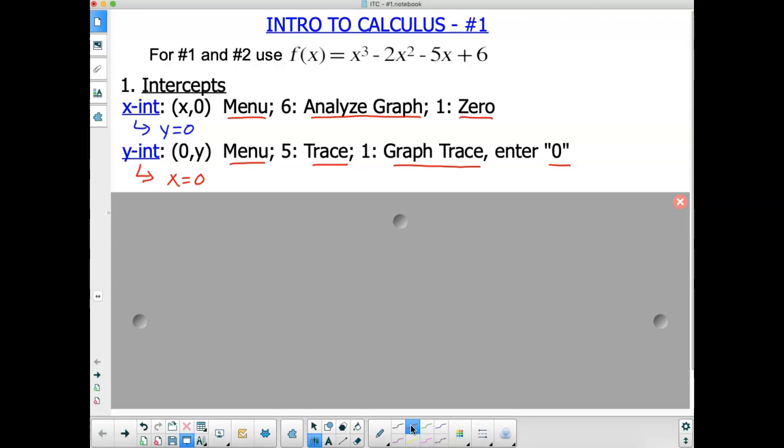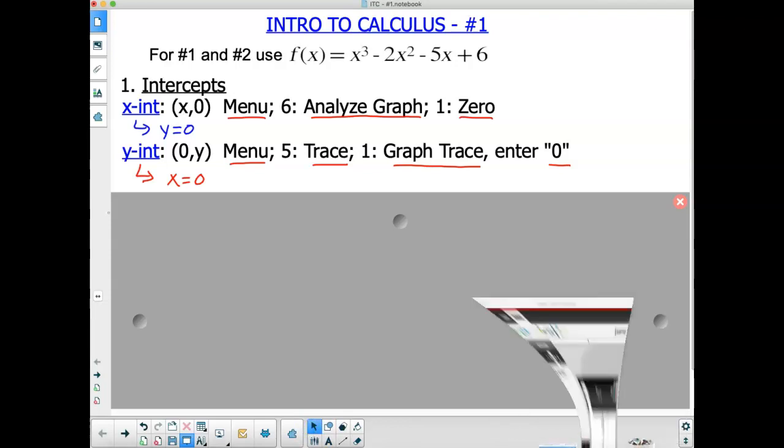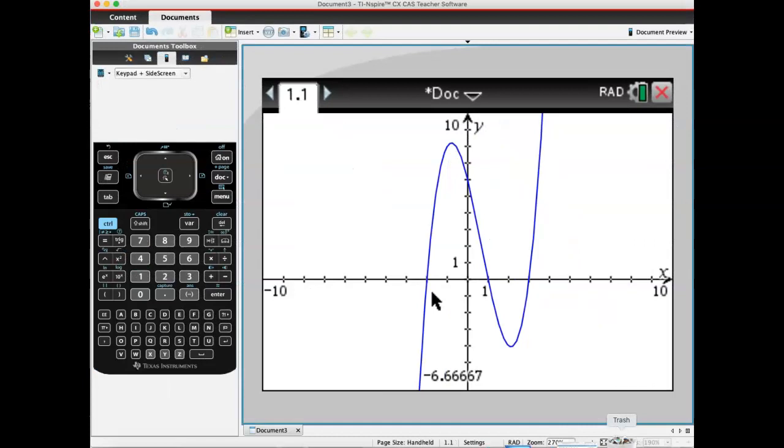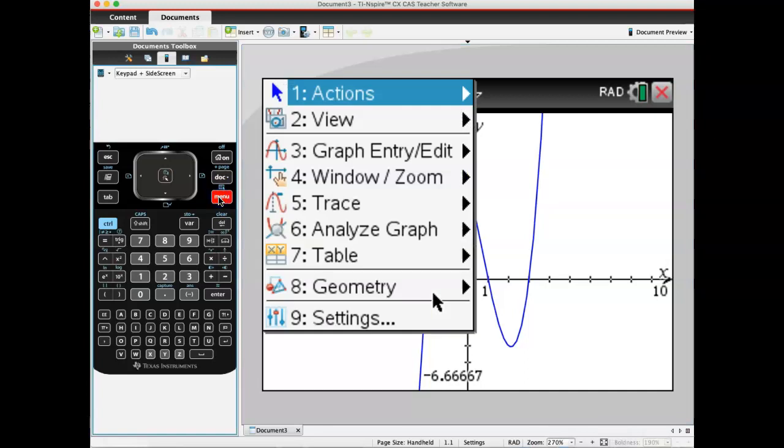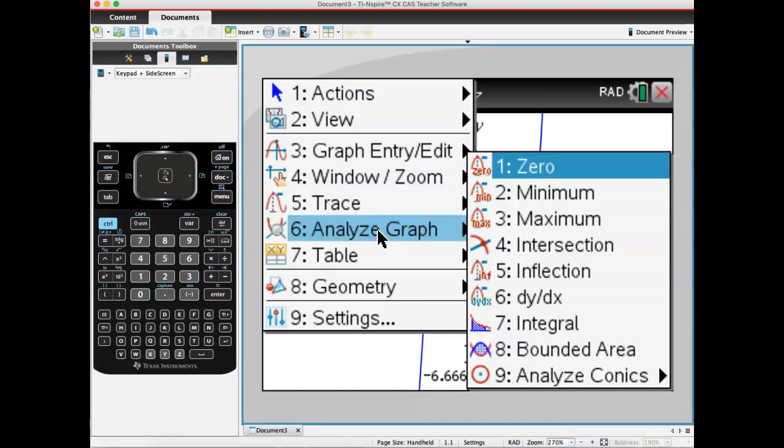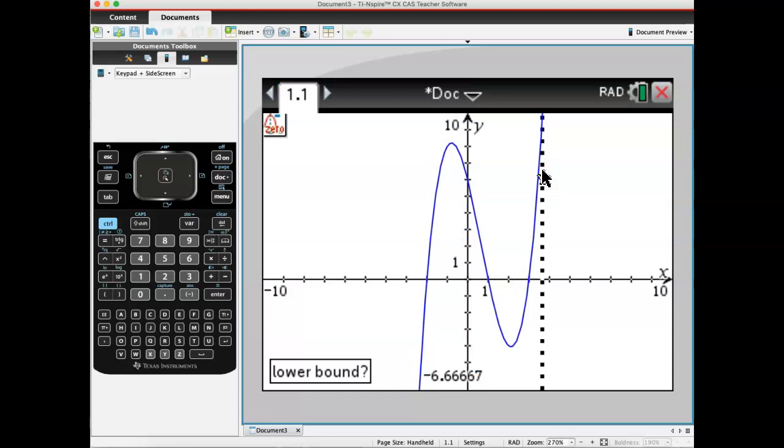I'll show you why that setting was on there, okay? Well, if we come back here and bring that up, I can find my x-intercepts if I wish by saying menu, analyze graph, find zeros. Then it tells me lower bound. That means I need to get on the left side of the 0 I want. You have to use your toggle, your little left and right arrows to get over there. And then we get in the upper bound or the right side of that 0. And it will drop that point for us really nice.